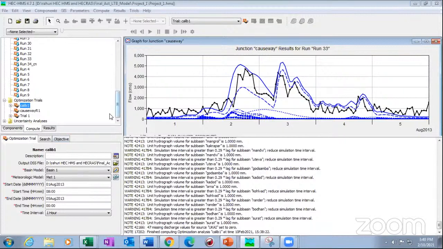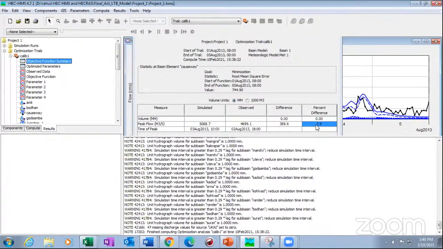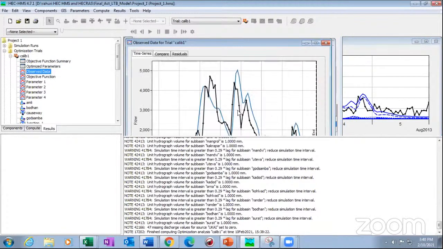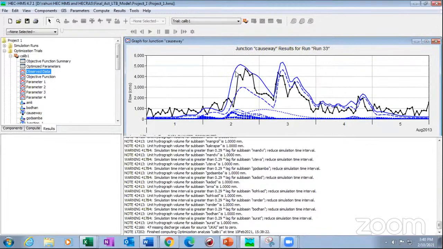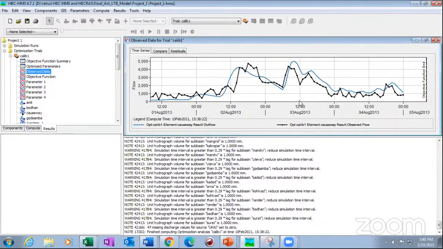Okay, so once the simulation is over, I'll come to results. Then, calib only. I'll check the summary. Earlier it was 7.9. Now also it's showing the same value. And let's look at the observed data. Can you see here how it is? Earlier it was like this. Now if you see, our optimization has changed this value. The observed value became more than earlier. In the actual simulations, the values were under predicted, but here after optimization, the values are somewhat over predicted.